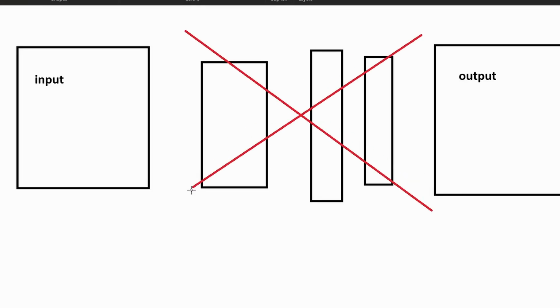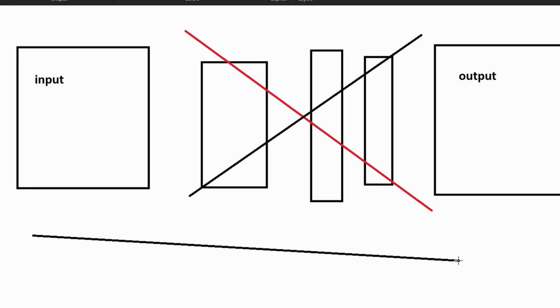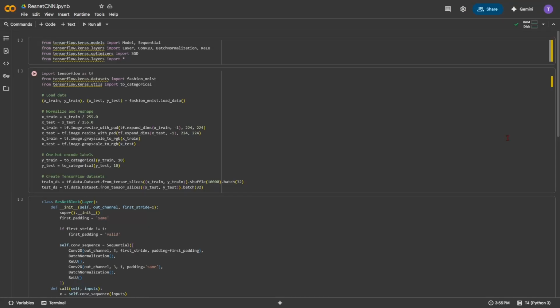But in a residual network, it may skip a few functions or layers, getting to the output faster, meaning the layers that it does take, f of x, will be h of x minus x. Kinda resembles a wide and deep network, but not really. Okay, I think it's time to implement one. Now let's look at my ResNet.